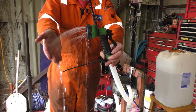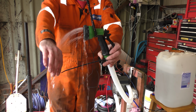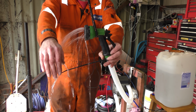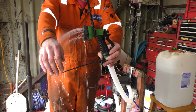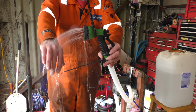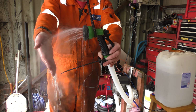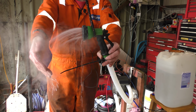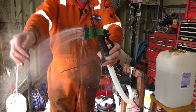It's starting to get warm now. I don't know if you can see the steam coming off it. So that's hot. That's almost too hot to touch, but I have got baker's hands, so that doesn't really count. So that's a hot shower. That is hot as fuck.